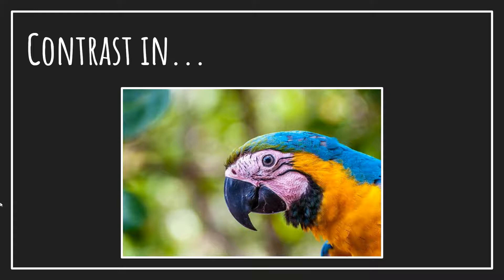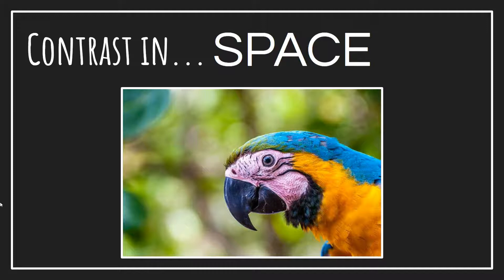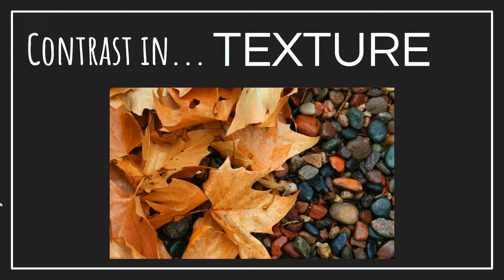This one's a little bit tricky — this one's contrast in space. This is a little bit harder to understand. We have our bird super, super close; notice how it's in focus and very clear. Then we have everything else in the image, which is blurry because it's far away. So we have stuff that's far away and stuff that's super close to us. The way cameras work — having something in focus and everything else not — creates that contrast in space, so we can really tell the difference between what is far away and what is close up. Then we have contrast in texture. We have these smooth, kind of waxy leaves, and then we have these rocks — some are smoother, a little bit bumpy. And that contrast in texture shows great differences in how these objects feel.